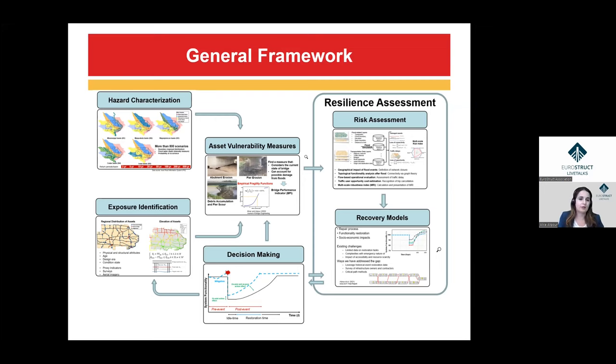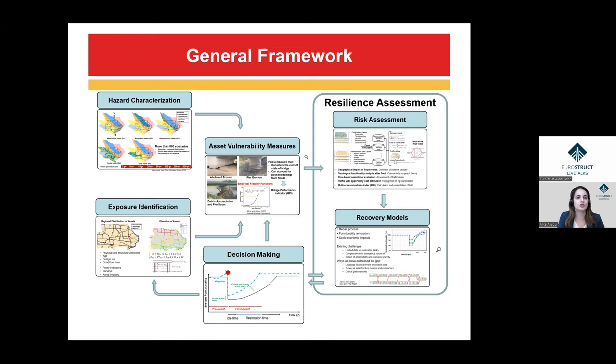At the end of the day, what we really want to do with this computational backbone is to be able to make decisions. These decisions are either pre-event decisions in terms of mitigation, or post-event decisions for recovery, or a combination of both. They can be short or long-term decisions. Short-term decisions can be things such as emergency response or deploying your maintenance crew, medium-term ones are things such as repairing the damages, and long-term planning is about how to make the system more resilient for future events.